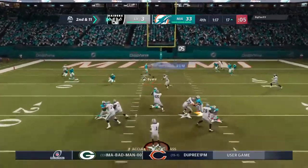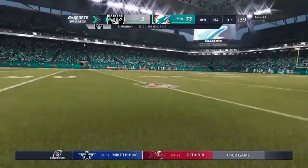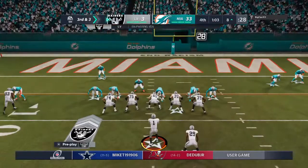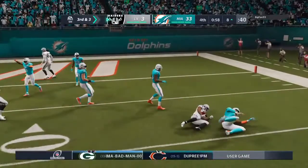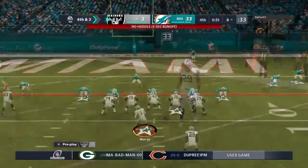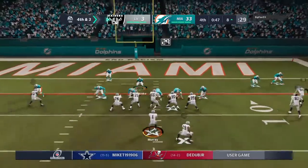From the gun, Murray. That's going to be caught at the 10-yard line. And he's able to work it here to the 8-yard line. They'll get 9 there as that sets him up better for 3rd down. And he gets it to his running back, Nick Chubb. No gain at all on the play there, and that brings up 4. A field goal does you no good, so they're going to stay out there and go for it on 4.